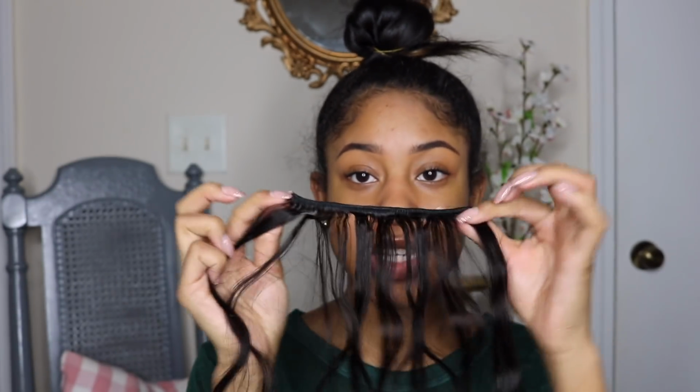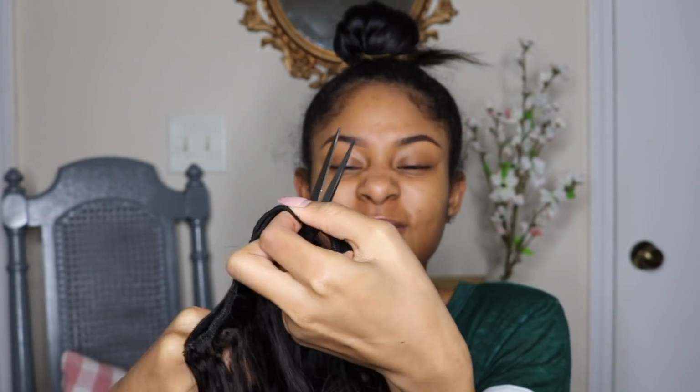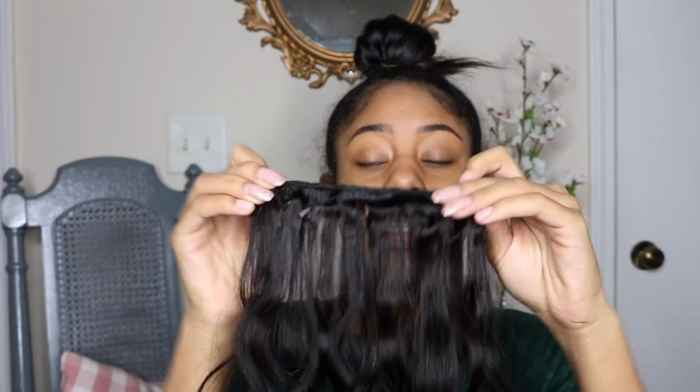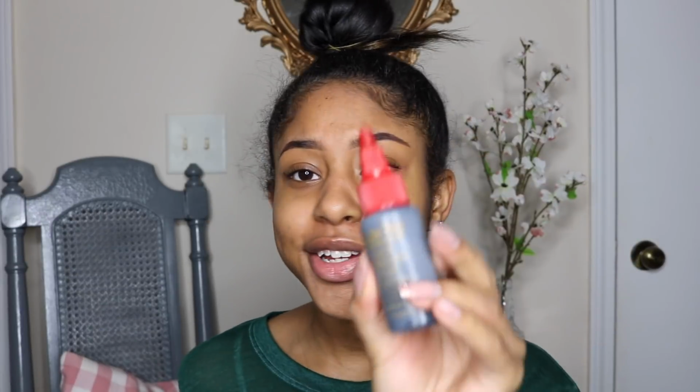I'm also going to cut another track that's the same length as the one that I just measured. So now I have 2 tracks. This is somewhat full, but it's not all the way full. Before I go in to lay more tracks over, I'm just going to glue these 2 tracks together with some hair glue. You guys can use hot glue. That's so much quicker, but I do not have a hot glue gun on me at the moment. So I'm just going to go in with some regular hair bonding glue.